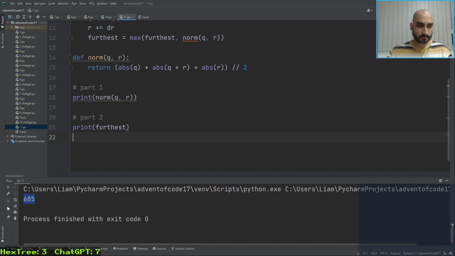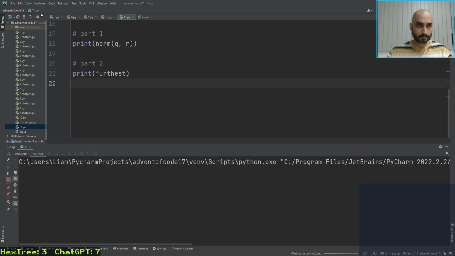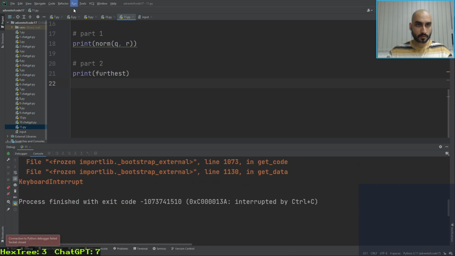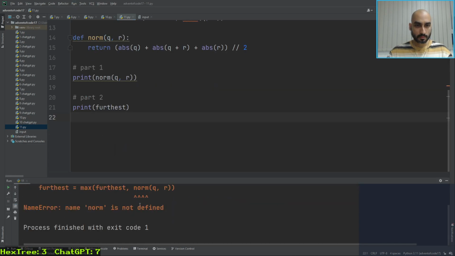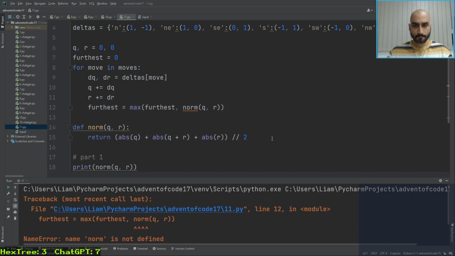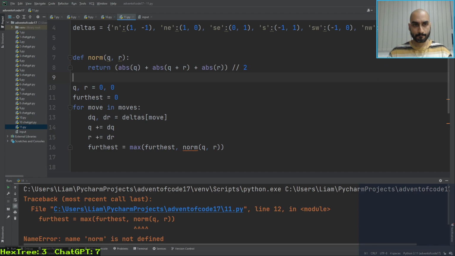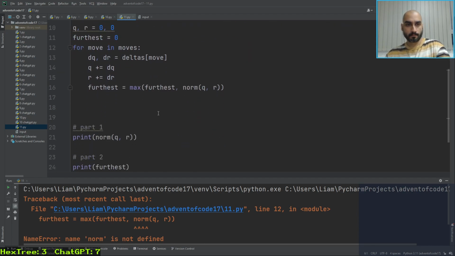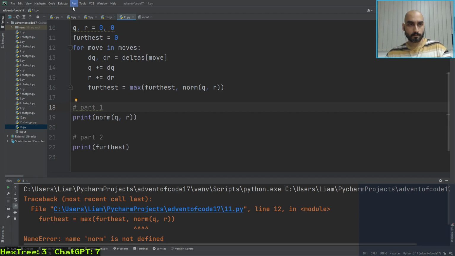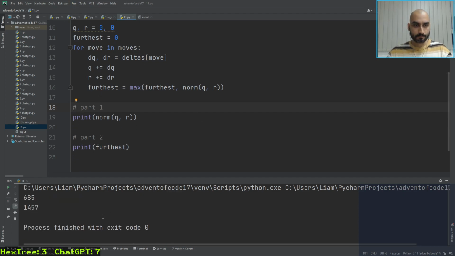Run. Norm is not defined. 1457. So they've gone as far as 1457, but they came back to 685.